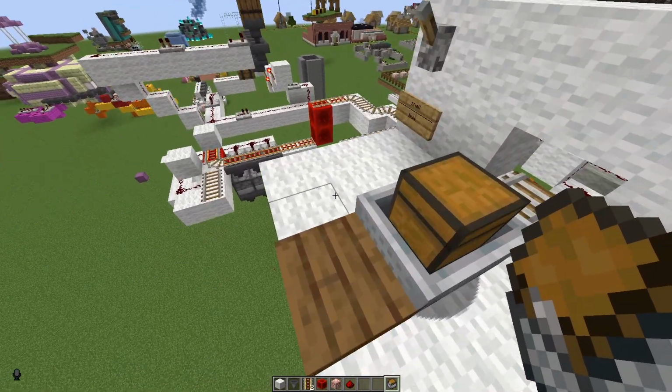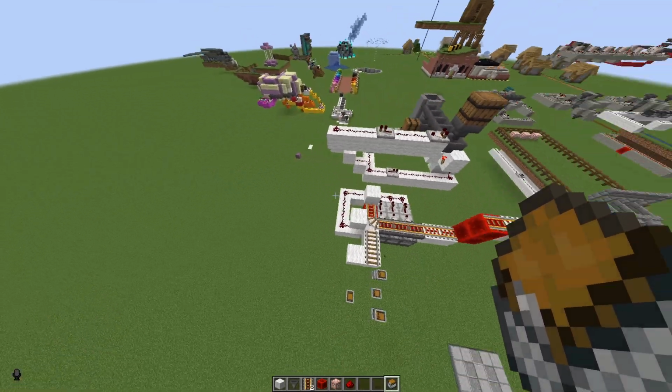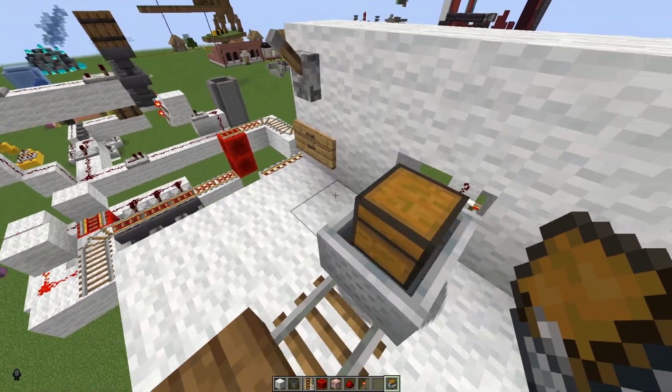Okay, take 2. Let's see if I'm a genius or a moron. So what we should see is a little drop, and I had it set backwards. So I'm a moron. That's the final decision right there. Am I a genius or moron? Part 2, come on.